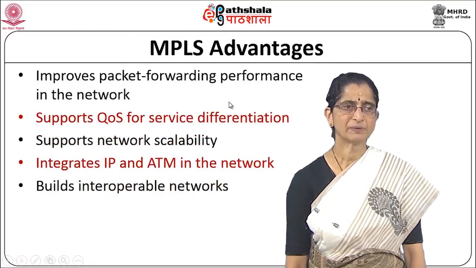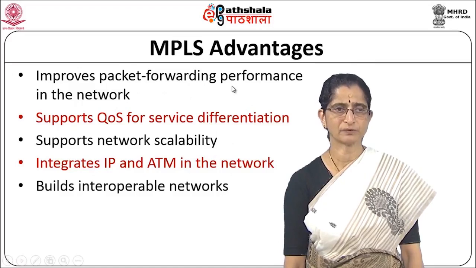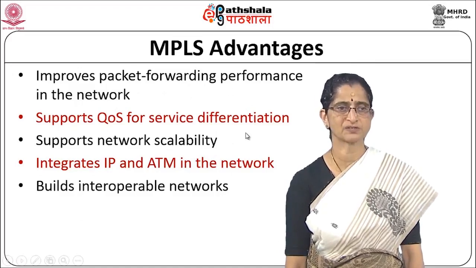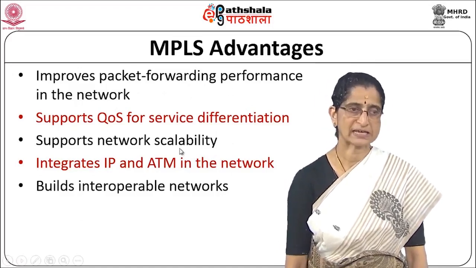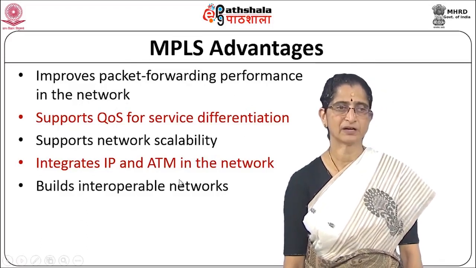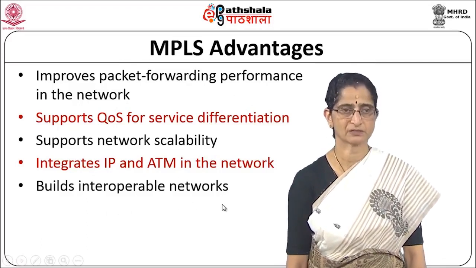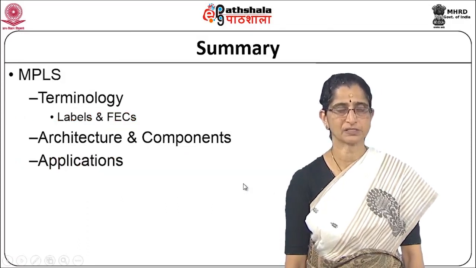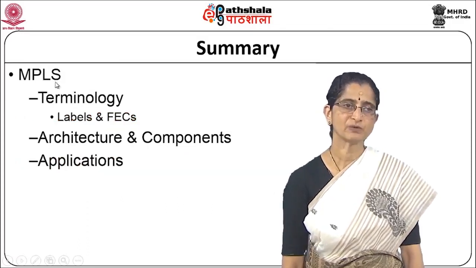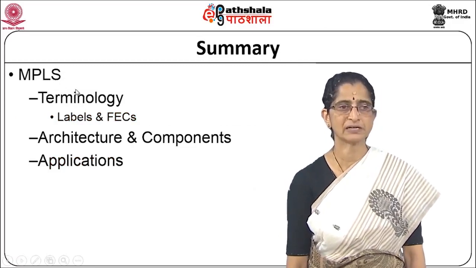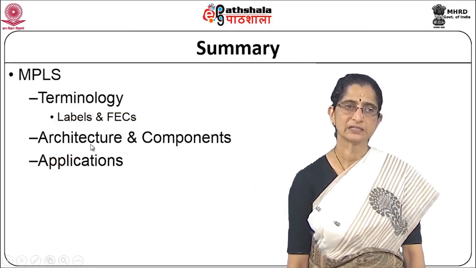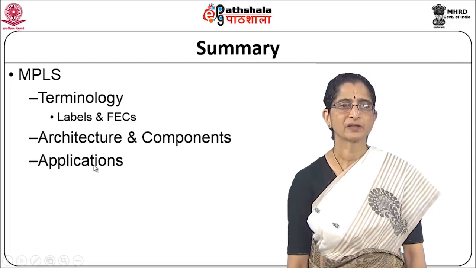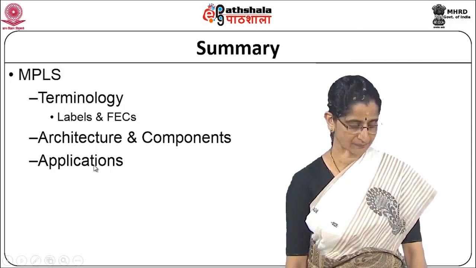So the advantages of MPLS are that it improves packet forwarding performance in the network, supports QoS for service differentiation, supports network scalability, integrates IP and ATM in the network, and basically builds interoperable networks. Okay. So that's the reason for MPLS becoming very popular these days. To summarize, we've looked at the basic idea of MPLS, the terminology associated with it, its architecture and its components, and some of the applications of MPLS.